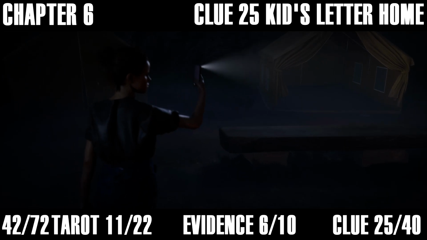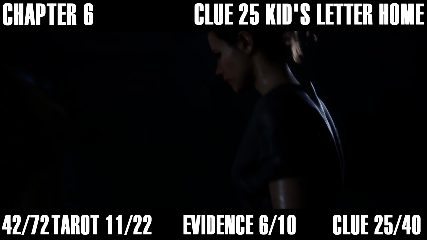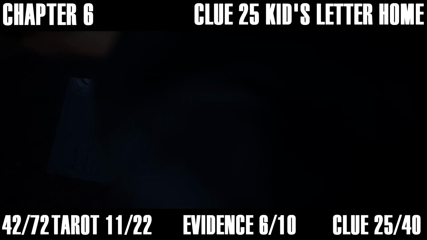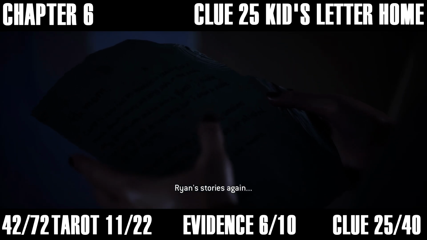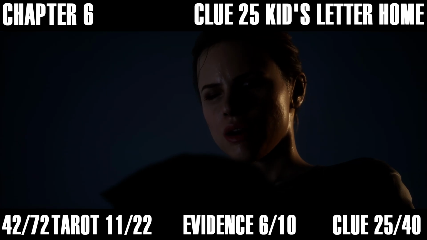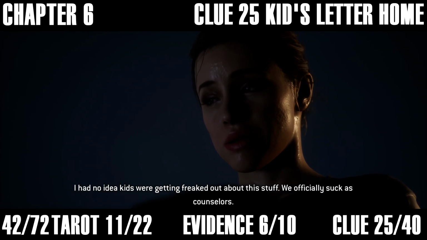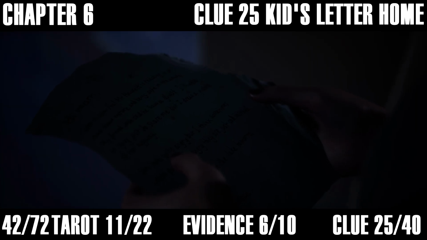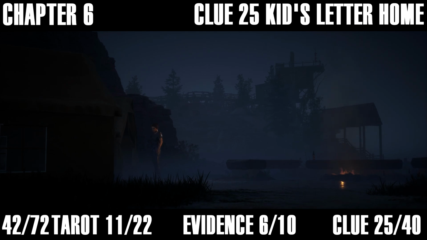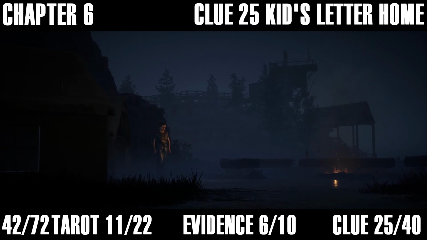So still on chapter 6, when you take control of Emma and you're next to the fire pit and the tents, head over to this tent. This is the kids' letter home. Ryan's stories again. I had no idea kids were getting freaked out about this stuff. We officially suck as counselors. Alright. That's clue number 25. Number 42 on this list.